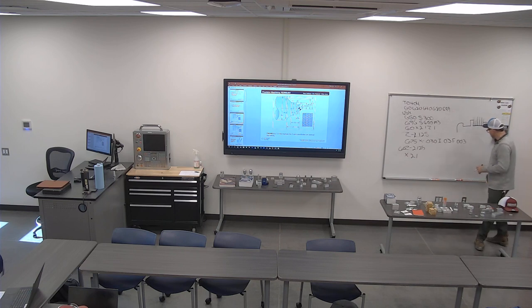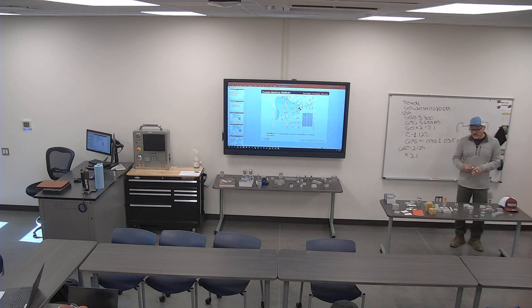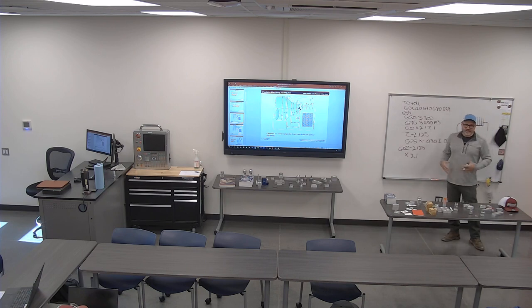Where I came from, we told our machines you had to be on one limit switch before you could change tools. But not everybody was like that. So you either need to go all the way back in Z, rotate tools, move back in, or you need to go all the way up in X, rotate tools, come back in. But you don't have to do that. Our TL1s, depending on what the parameter setup is, while it is drilling, if you choose to change tools, you can change tools in the middle of the drilling cycle, which is not good, right? Or you could be threading across something and then go, I want to drill now, and it's right there. So having some redundancies in there is peace of mind.